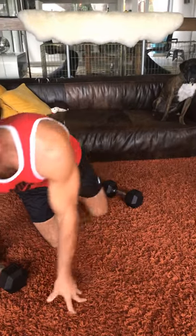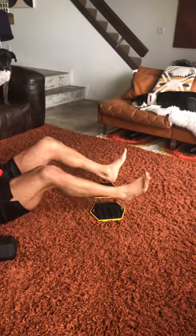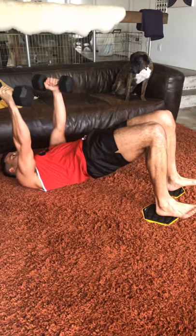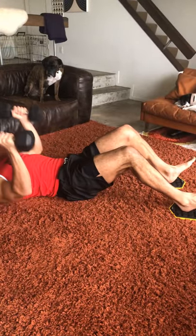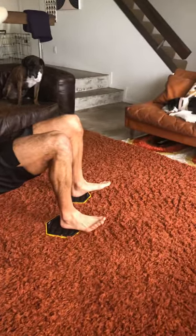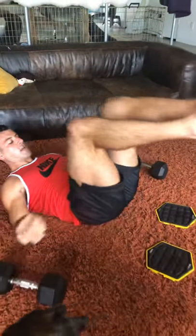One of my new favorite movements — works the entire posterior chain and backside with great core engagement — is a pullover lat curl combo. Maintain a hip-extended position the entire time, abs crunched, glutes clenched. You can keep a slight bend in the elbows as you simultaneously slide the legs out and move the arms back. Sliding out, bringing it back — nice control on the eccentric. Try to get them moving together. That's gonna get toasty.